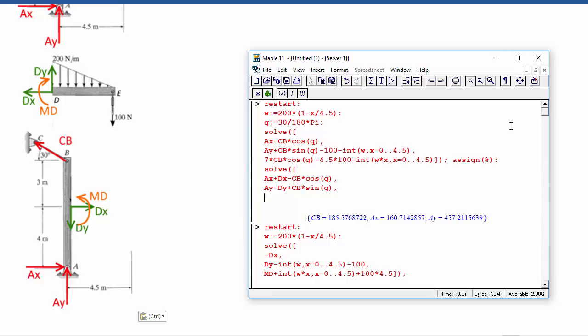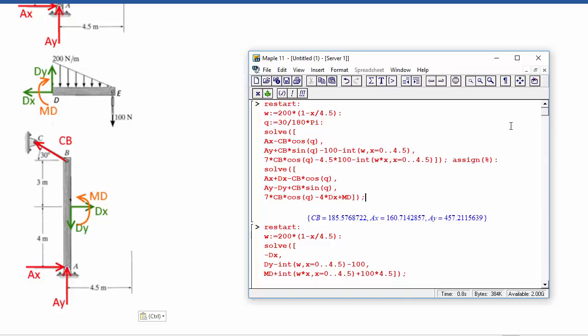And the torque equation, about A, let's say, we would have negative, or I guess positive, cb times cos of q times the distance 7. Let's again try and put the distance at the beginning. So that's 7 away. And then we've got 1 from dx, and that would be 4 away, but it's in the opposite direction. 4 times dx. And compared to those two, md is in the counterclockwise direction as well. Now it's actually negative, but that's okay. This is going to be dealing with that.